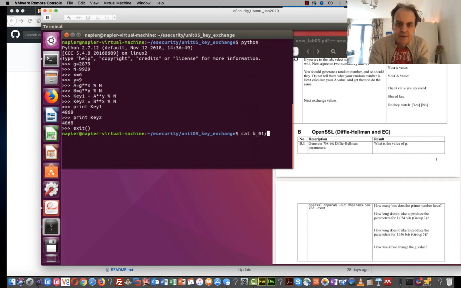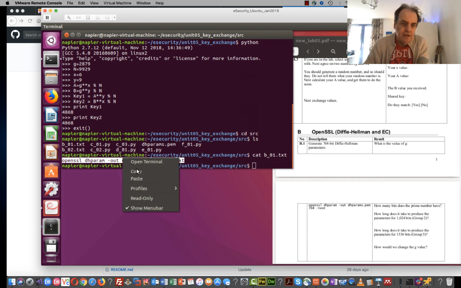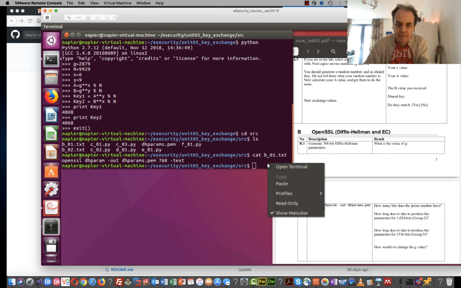I've just pre-prepared it in here. This is going to generate our Diffie-Hellman parameters for us with a 768-bit prime number.